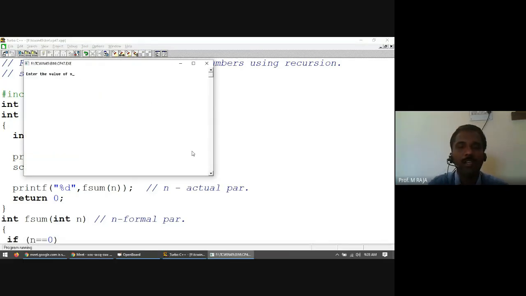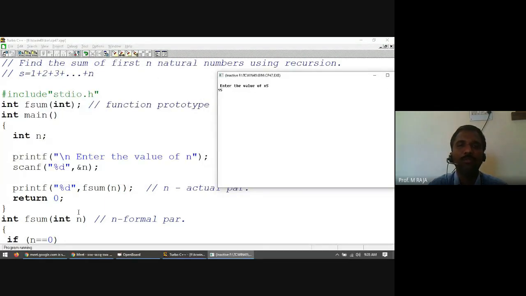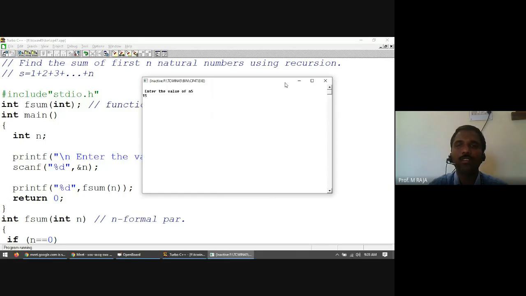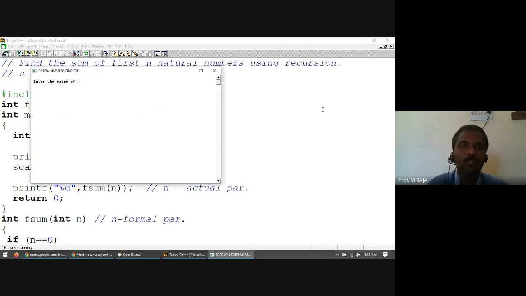Enter the value of n. Say I give a value 5. So the value to be returned is f sum of 5, right? It returns the final value as 15. Suppose n is equal to 10. We can expect a value 55.